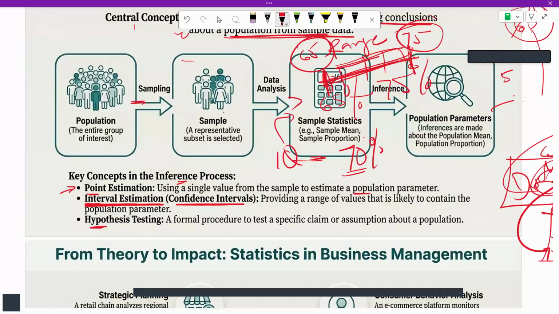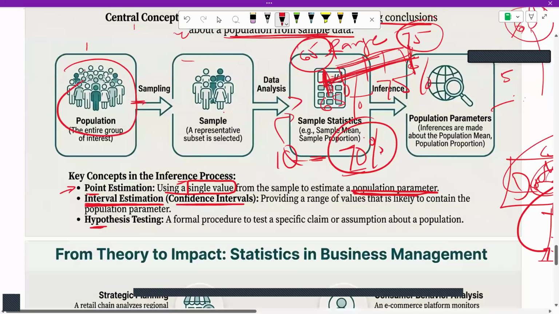That is interval estimation. In point estimation, how many marks you may get, or the IQ score you may get, he said, yes, 70, I will get 70. So it is less accurate, no? Less accurate. That's called a point. He indicates one point. Point estimation is using a single value from a sample to estimate the population parameter, right? Say, for example, in the class, I ask the height of the students.